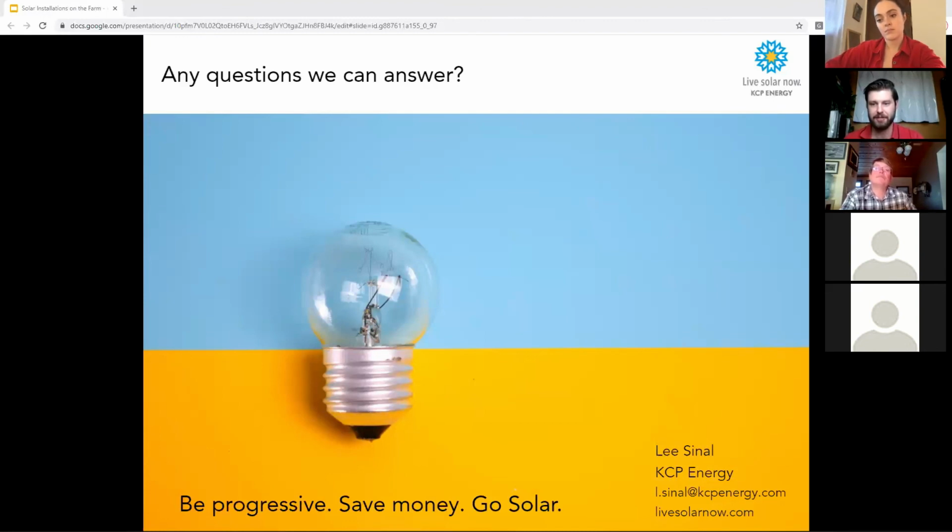Typically the first estimate, and again, I can only really speak to our proposal process, we do a 3D model of the system that allows us to produce the generation forecast to know how much energy it's going to produce and how much it's going to offset. And then we run the financials based off that. And if those look good, we would do a physical site visit. For ourselves, we don't charge for site visits, but some companies may.